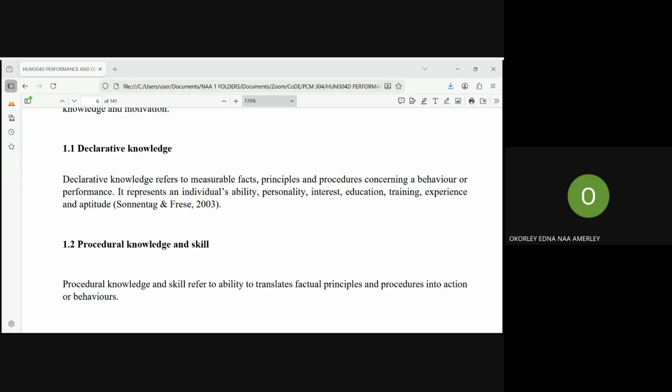For instance, I know that there are students reading the performance and compensation course. That is declarative knowledge. It is a fact, and I can consciously recall it and explain to you that there are different types of students. One of them is in KETA or KTI or Tamale, a group of human resource management students, level 300, who take a course in performance and compensation. You can measure it. What I am saying is a measurable fact.